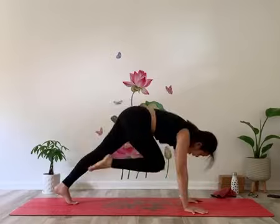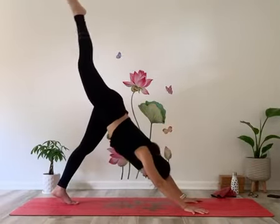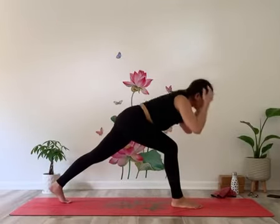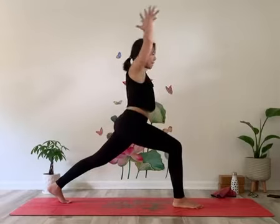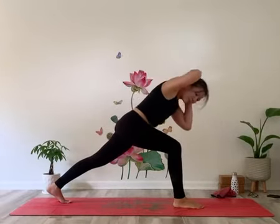Exhale, right knee to left elbow, keep the right hip high. Inhale, shoot the legs back. Knee to nose, land the right foot through. Breathe in as you rise up, hand behind your head. Exhale, left elbow, tap the right knee.